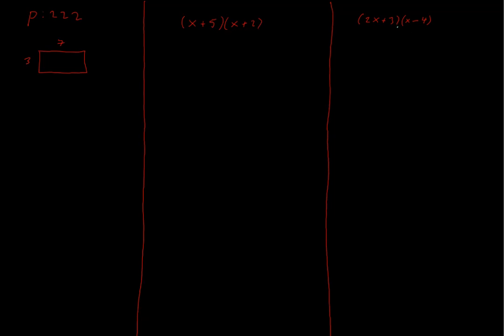Now you already know how to do it our algebraic way, where we take the first thing in the first bracket, multiply it by the second bracket, take the second thing in the first bracket and multiply it by all of the second bracket. You already know that method. We're going to look at another way that we're required to know for our exams.